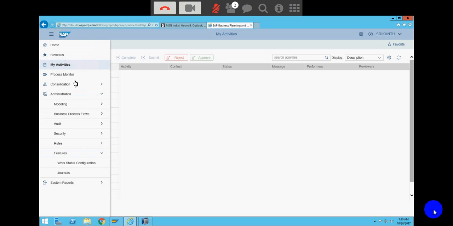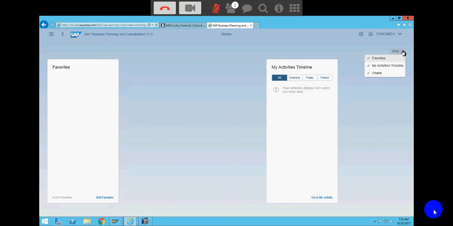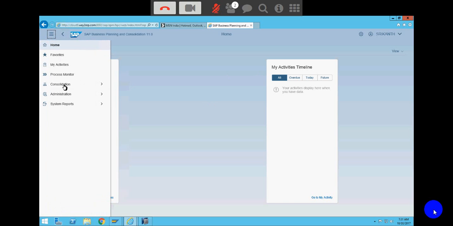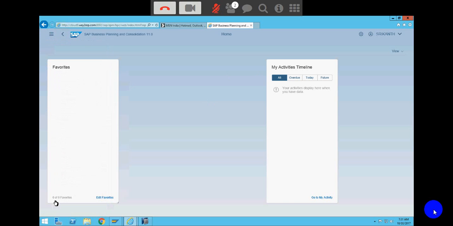They have not given it. Earlier it is available in the view. Let's go to the right hand side view. No, this is showing only something else: favorites, my activities, timeline, chart, preferences, all this. Those are not there. Actually, in the home tab you should see the web report. It's not there. Administration also it's not there. Modeling, info providers, all those things are there. Features. Yeah, so it's not there.